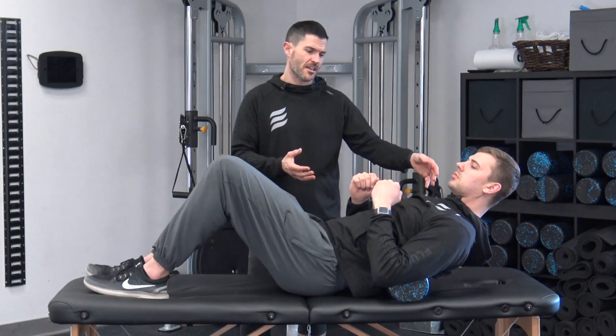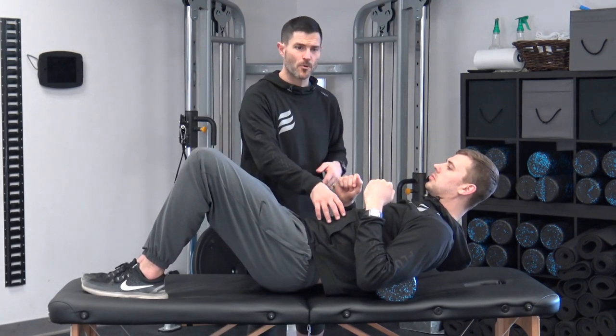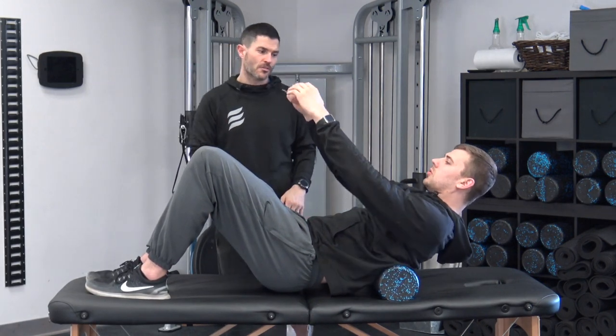If you wanna isolate one side over the other, because again, they are parallel, you can rotate to one edge, breathe in, deeply breathe out, crunch down, breathe in. Again, looking for an increase in passive tone, go through that breathing pattern 6 to 10 times, and you can isolate multiple sections throughout the spine. Now, if we take him up to the thoracic portion of his spine, he'll roll down, again, thoracic meaning rib cage. He's gonna change his breathing pattern a little bit. He's still gonna keep his hips up, so that's gonna engage his abdominal pressure and hold his ribs down. Now he's gonna breathe in, bear hug the world.